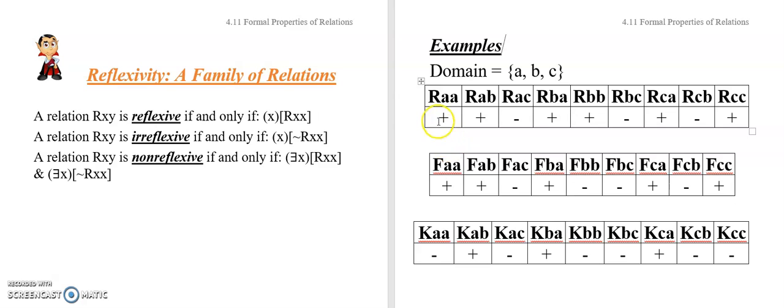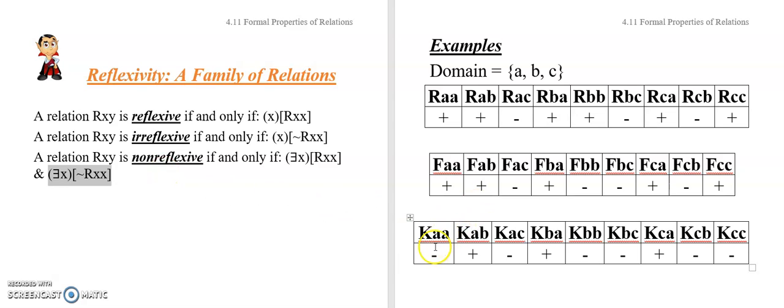So what you're seeing here is an example in R of a reflexive relation. Everything in the domain bears R to itself. A does, B does, and C does, okay? Now, let's take a look at the relation F. So A bears the relation to itself, B does not, and C does. So some things in the domain bear R to themselves and some things do not. Therefore, F is an example of a non-reflexive relation.